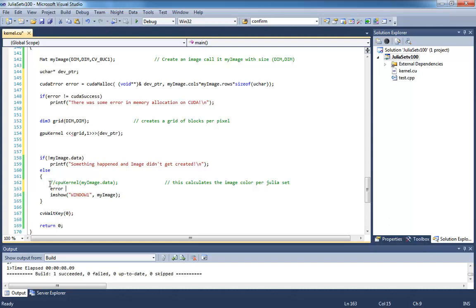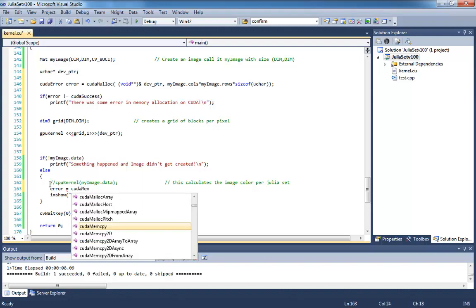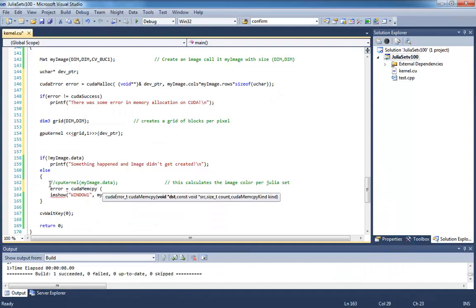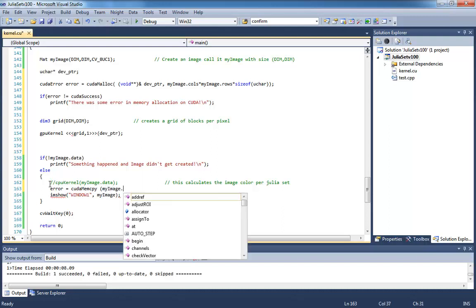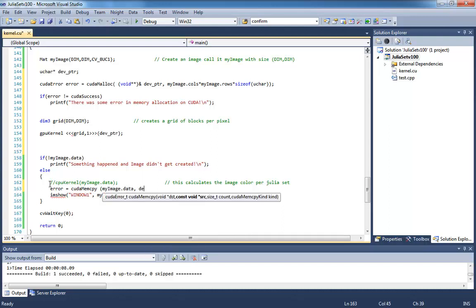So again, I'm going to use the error to see whether the CUDA memcpy worked or not, and then use CUDA memcpy, and then transfer the data to my image.data from the device pointer.